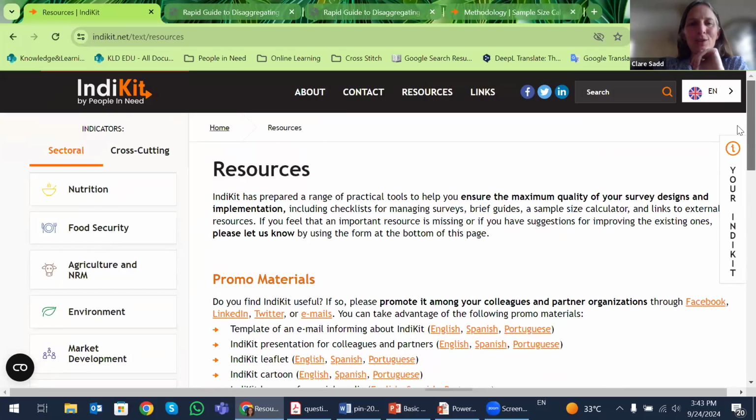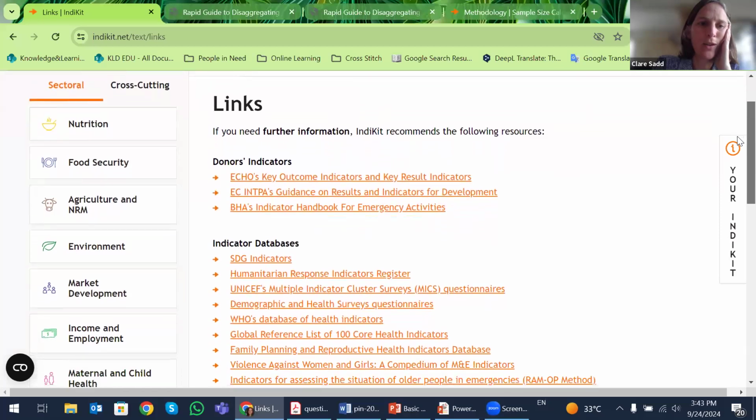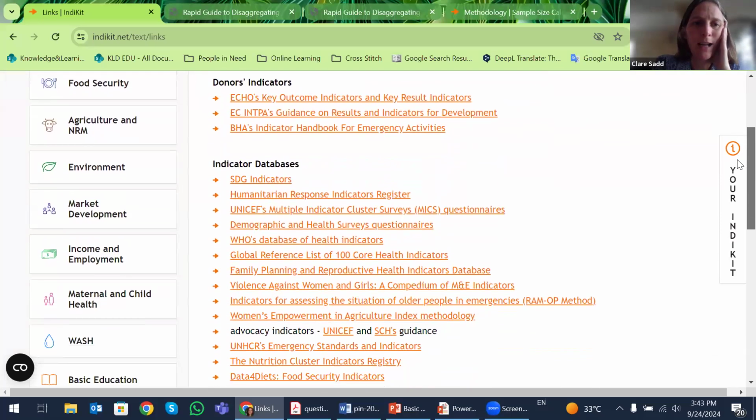And then also in the top toolbar, you can find links. This is where you can access links to additional indicators used by different donors and institutions. You can access ECHO's indicators here, INPA, BHA, and different indicator databases, directly linking to the SDGs, UNICEF indicators, all of these different things.